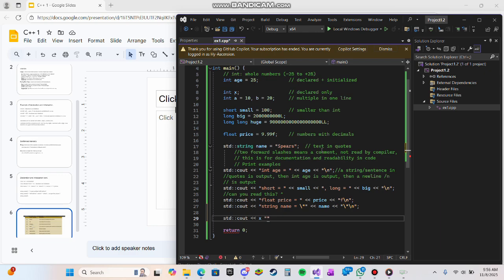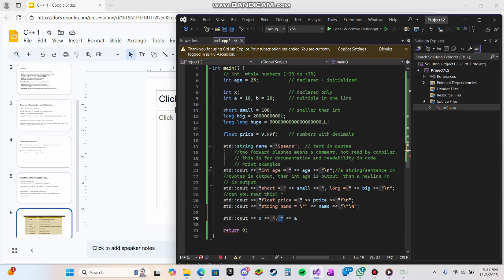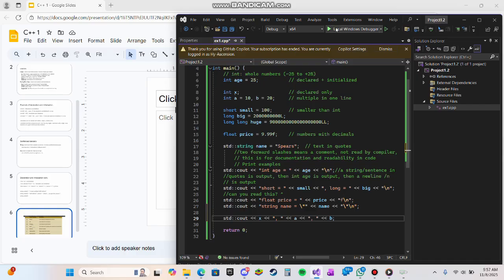Well, actually, let's just put a space there and a comma, and then we're outputting a and b. Okay, and then ending with a semicolon. So what do you think that's going to output?